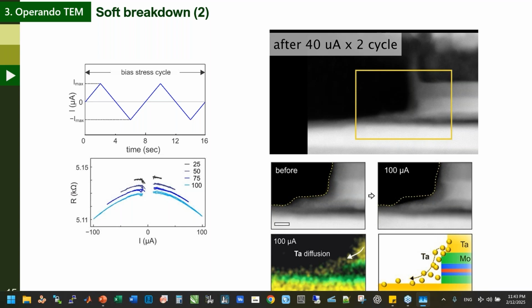We noticed that there is a critical current, but we started from very low current, because there should be some changes at low current as well.